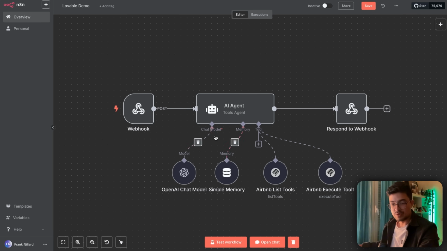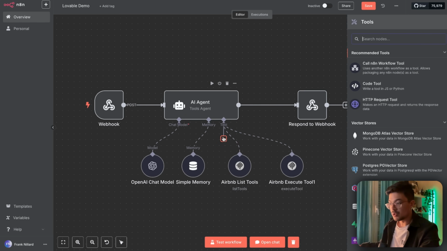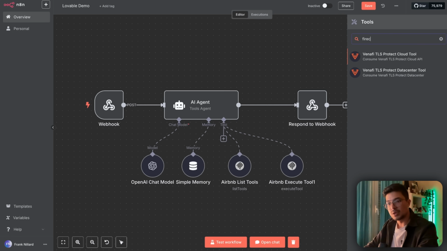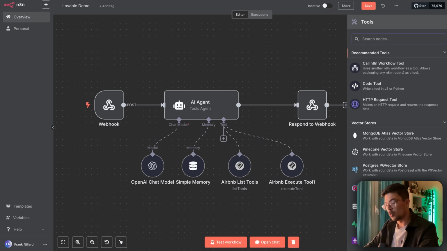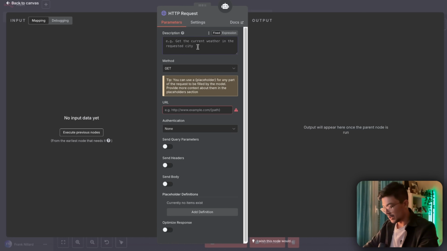And so, as I said, if you don't have MCP or you don't know what it is, I'm going to show you an alternative method. For the meantime, to make life easier, you can search for Firecrawl. I'm not going to have it here, but you probably have Firecrawl or some sort of web browser tool that allows you to search and scrape websites. Perhaps you can get data like that regarding places to visit or specific hotels and whatnot. But I'm specifically doing an Airbnb search. But yeah, you can do that, or you can do the HTTP request tool. Okay, you can launch this up right here, attach it to the agent, and you can say, use this to search through whatever you're using.